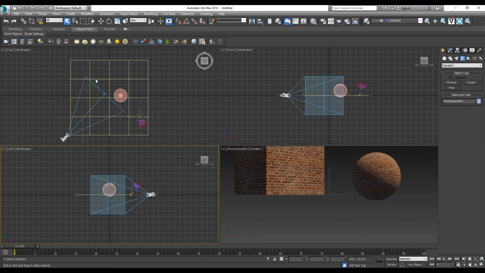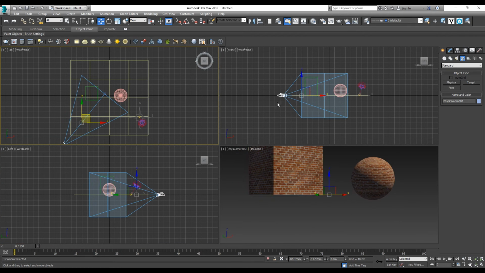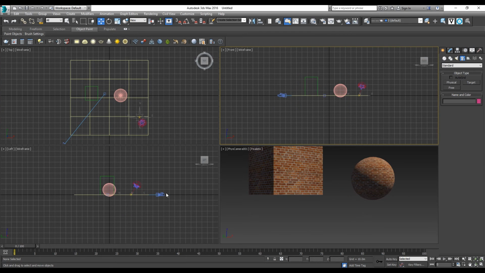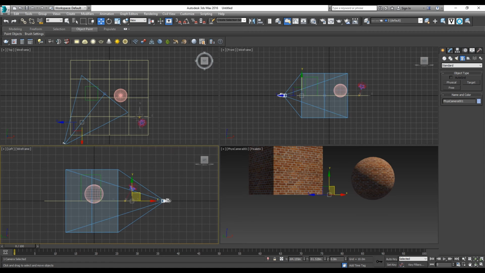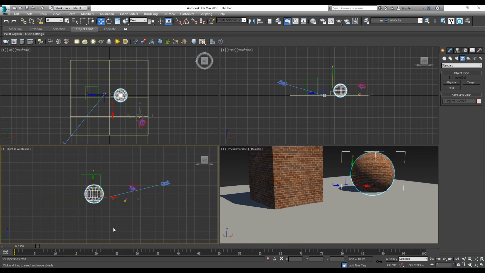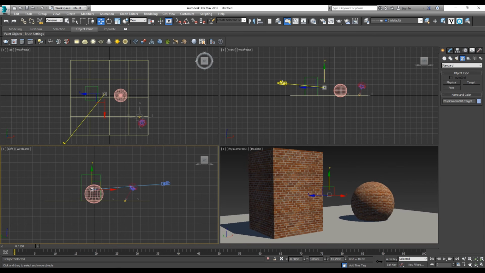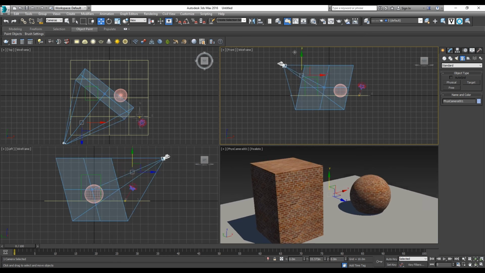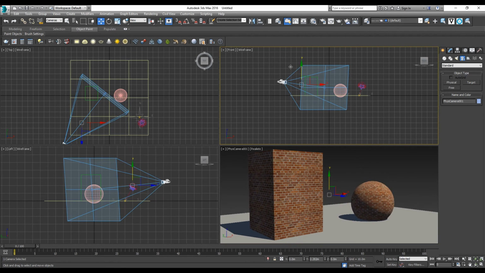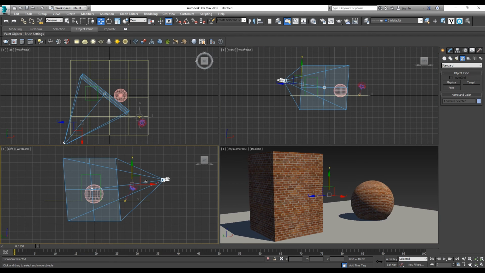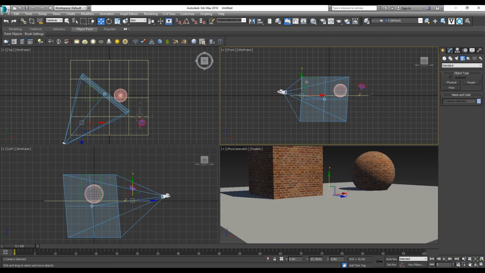And then you can adjust the location of the camera by moving the camera. Bear in mind that a camera has 3 points of control. The first one is the camera body, and the second one is the target of the camera. You can use a filter to select only cameras so you don't mess up other selections. When you select the target of the camera and move it, it will just adjust the camera target. If you select the body of the camera, it will adjust the location of the camera. And if you select the middle point of the camera, you can move the whole camera to a location you want.